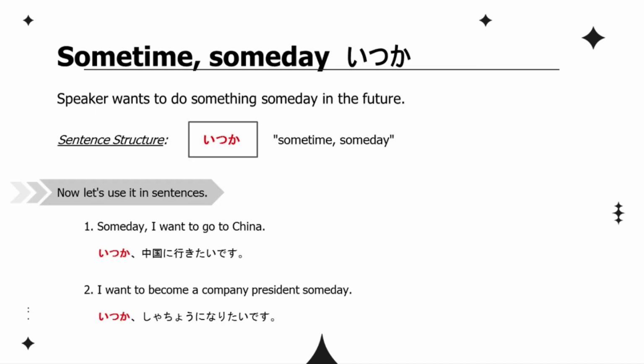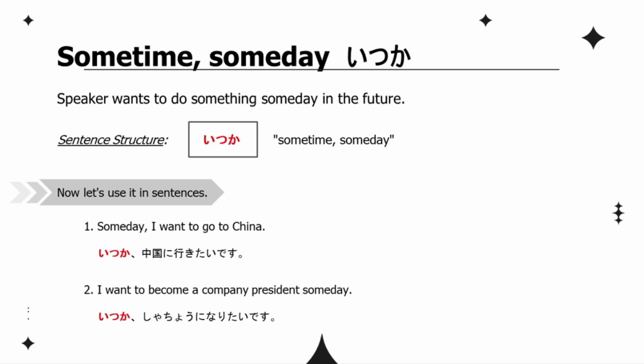2. Usage of someday or sometimes in Japanese. How to use words like someday or sometime in your Japanese sentences. It means that you don't perform the task regularly, or you do not intend to do it every day, but someday or sometime. Let's learn the perfect word. Itsuka means someday or sometime. Have a look at examples.